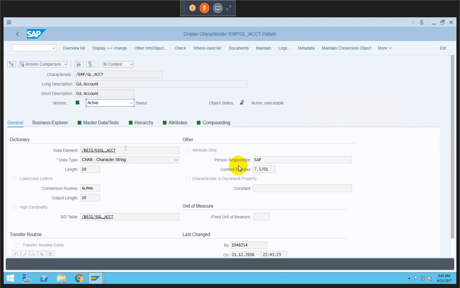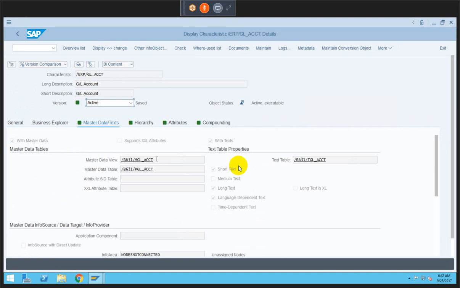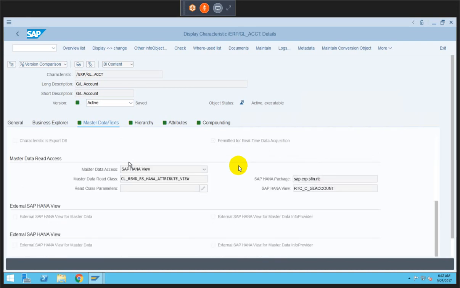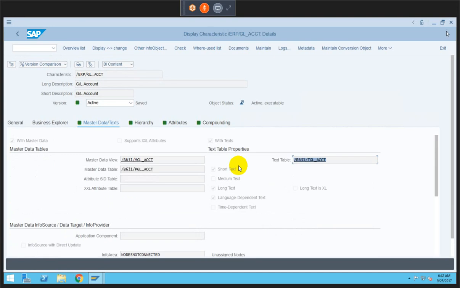Now you can see the master data tables here. The master data table is PGL account. The text table is there. And if you go to maintain master data, there is something called maintain.